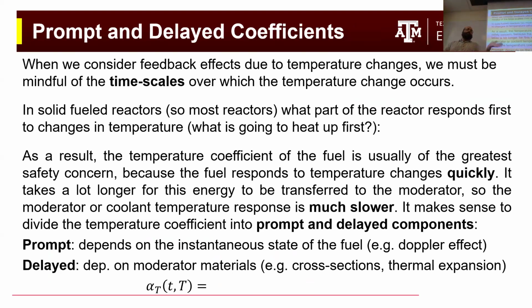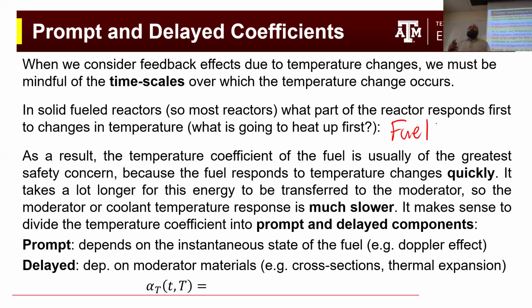So in all of the reactors that are producing power in the United States and most of the world, it's solid fuel like uranium dioxide pellets. So if we have some reactivity change that results in our power increasing, what's the first thing in our reactor that changes temperature? The coolant is getting heated up because of the fuel, right? So it's the fuel. The fuel is what heats up first.